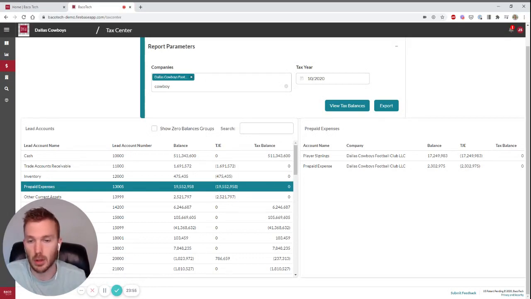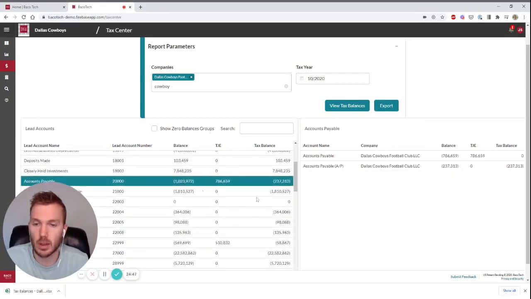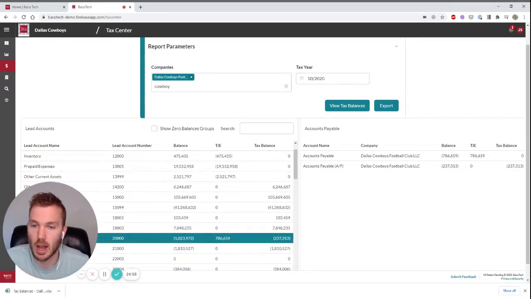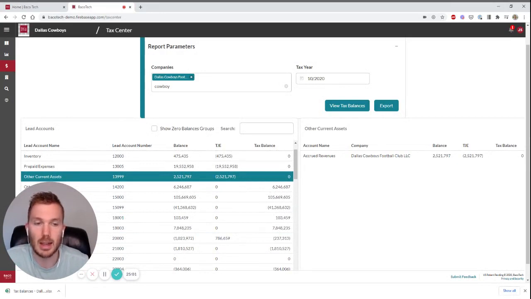It'll actually take it a step further. If you've set it up to auto reverse and there ever is a tax balance in there for some reason, it'll throw an alert into the command center. So this is really easy to understand. I've worked with a lot of trial balance utilities that are either cobbled together on top of Excel or just in a totally standalone system that isn't integrated at all. This just makes sense. It's all of your standardized tax groupings with all of the client-specific accounts on the right-hand side here. And this can be one company. It can be a group of companies. And when it comes time to push that to your tax software, it's as simple as hitting export.